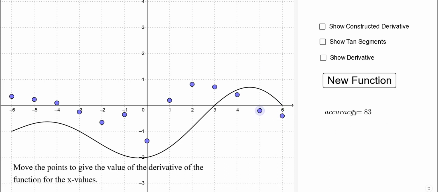Now, this is telling you the accuracy as I go. Right now I'm 83% accurate. At this point I didn't bother with it, that's pretty close to the derivative being 0. Now I'm 90% accurate. Now it'll show the derivative, and you never can get this perfect, but if you play with this, you want to try to get maybe 75% accurate. That's a really cool applet to give you a little bit of practice.